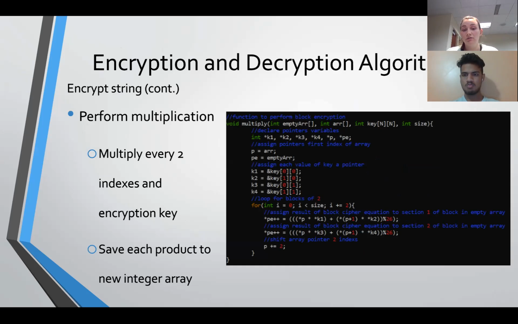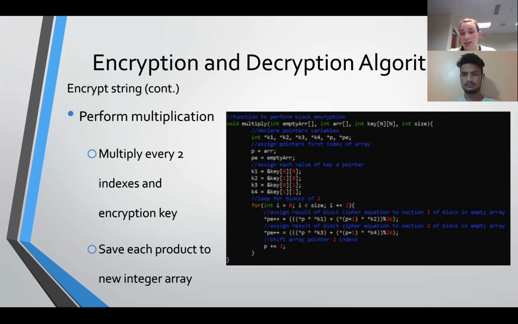I created a pointer for each part of the matrix for the key. And then I did a for loop where it took blocks of 2. So it went every 2 indexes. And I returned it in a new empty int array where it did the block cipher equation.